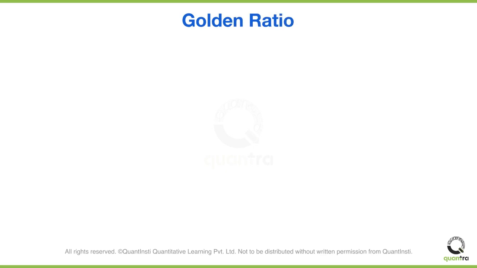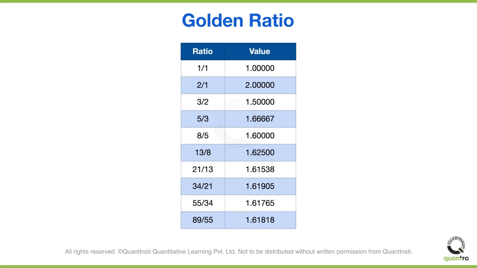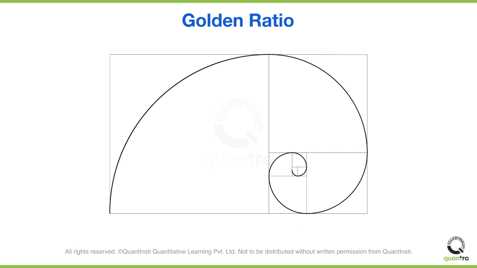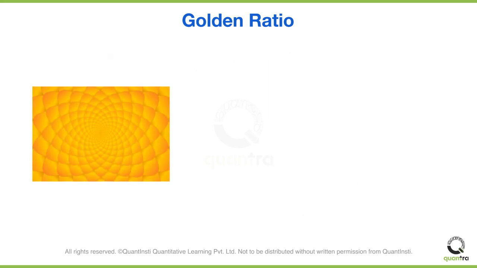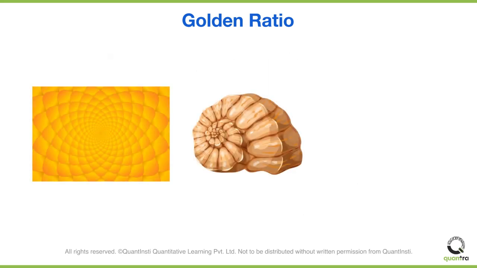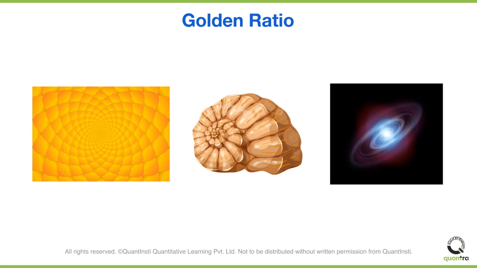Another interesting property of the Fibonacci sequence is that, if you divide any Fibonacci number by the previous number in the sequence, you will see that the ratio always comes close to 1.618. And this very number is also popularly known as the golden ratio. The spiral pattern obtained after plotting the golden ratio also holds close resemblance to many naturally occurring patterns, such as the formation of seeds on a sunflower, the spiral structure of seashells, or for that matter, even the shape of most galaxies in the universe.